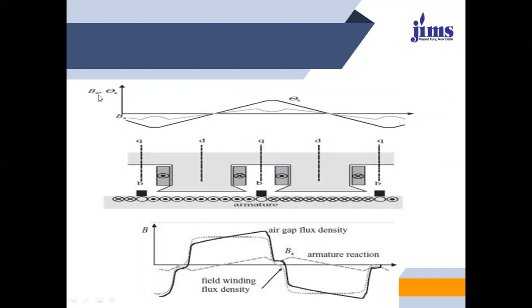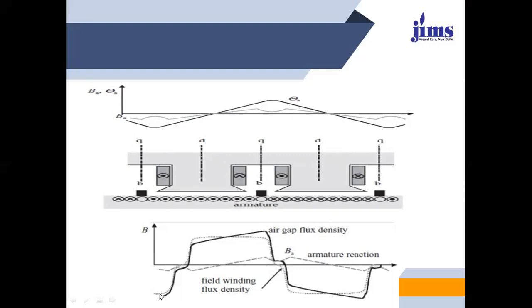So this is the average flux. It will increase and decrease in the same pattern because the same pole will be moving from the left side towards the right side. So the rotation of the motor and the generator is defined by the direction of the flow of the average flux. Here this will be indicated by this one, and this curve will be the reciprocal of this one. At the direct axis it will always be zero, and at the point of Q it will be either a maximum or a minimum.